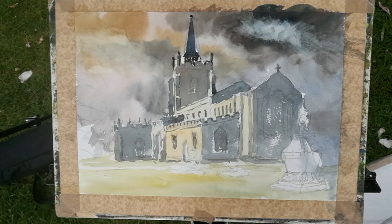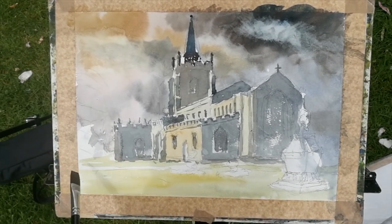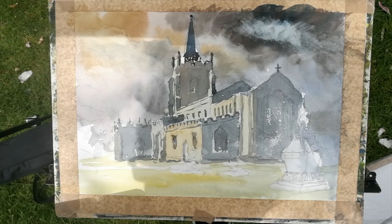Still bashing on with all manner of finishing touches. Before I do any more to the cathedral itself, I'm going to paint in a little bit of greenery now. And I'm going to use strong greens again, Windsor blue, cadmium yellow. Let's do Windsor blue and raw sienna. Windsor blue and raw sienna.